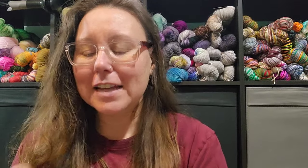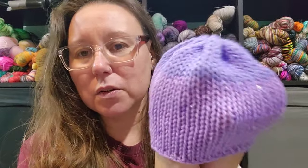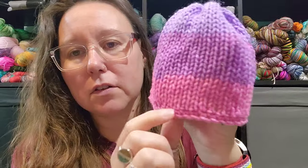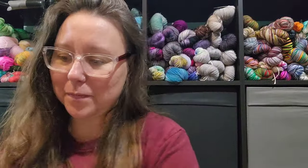Okay, and then two. It has these sparkly bits on it, so I hope they're okay for little baby heads. The little sequins. And then three. This one, I ended up doing a double round of crochet at the bottom. They're so cute.